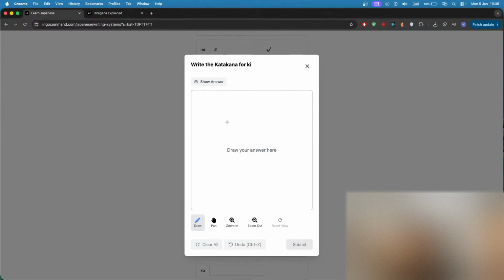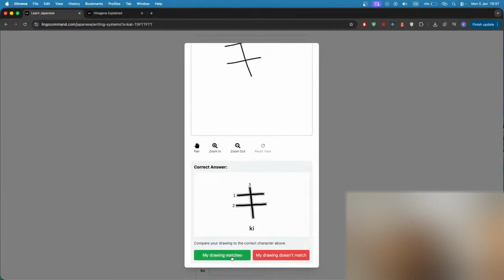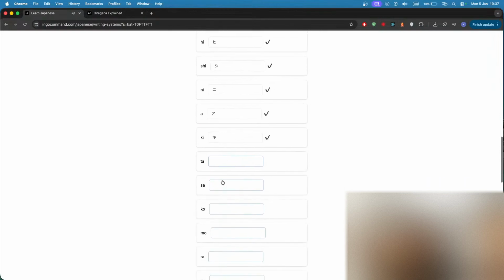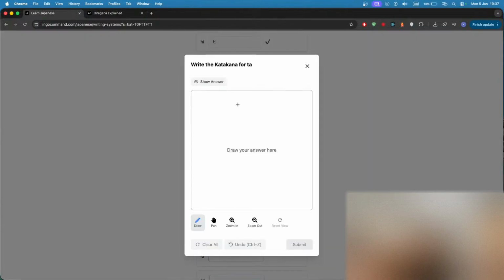Now, I think, I always get this. It's either this or it's that. But I think it might be this one. So let's try this. The first stroke goes from left to right. So does the second. And then almost at like a right angle, we've got this third stroke coming in. And that is a match. So we'll accept this.